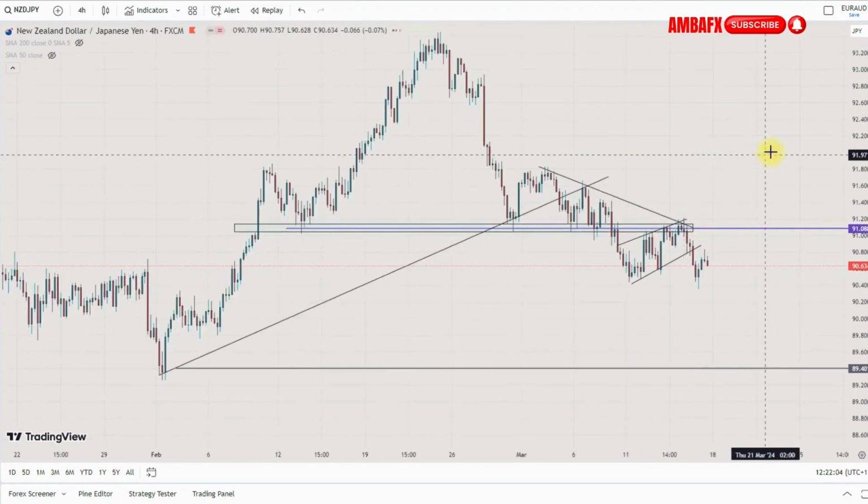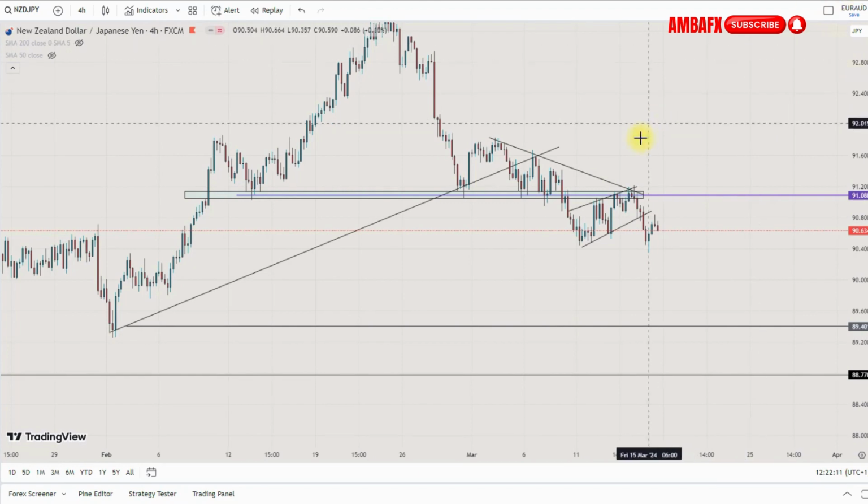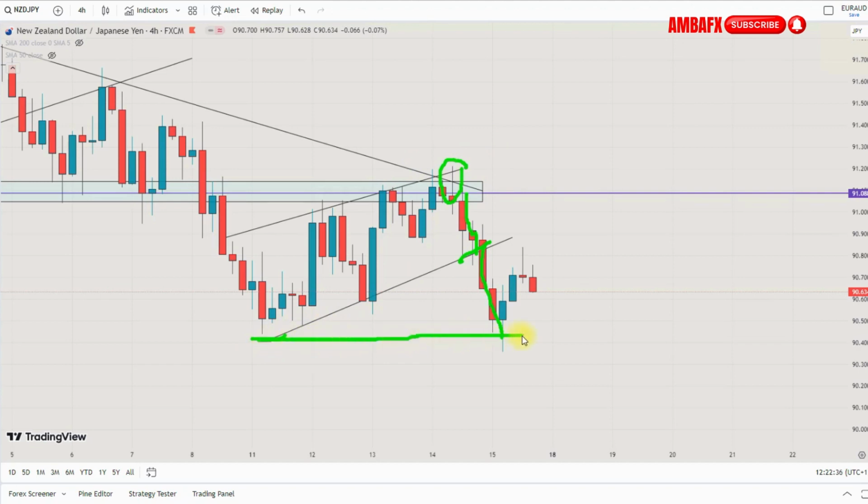And the last one is SND JPY. So last week I dropped this on my Twitter page too, that if this particular 4 hours closes, then you should sell the SND JPY. So I'm talking about this 4 hour. If you check my Twitter page, you see it. And this candle actually closed bearish, and we see this nice sell that actually broke this level back, and then if you are trading this pattern, this is where your TP is.